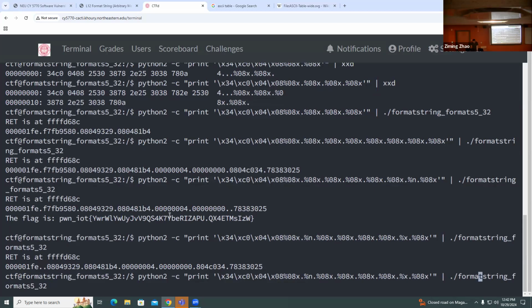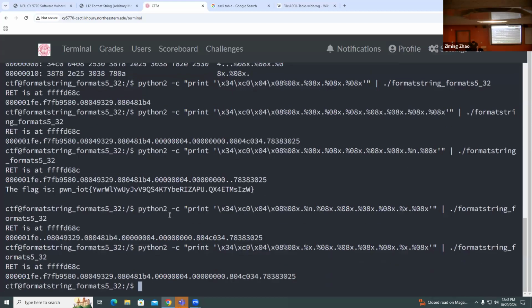That's that one. We're not triggering a segmentation fault here. This one, this one, this one.